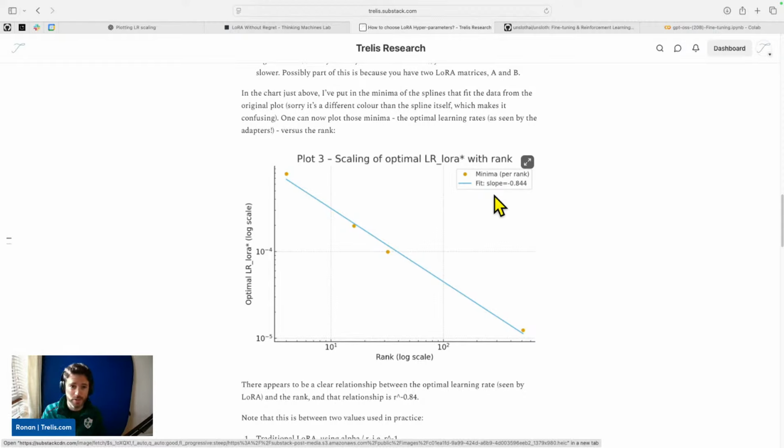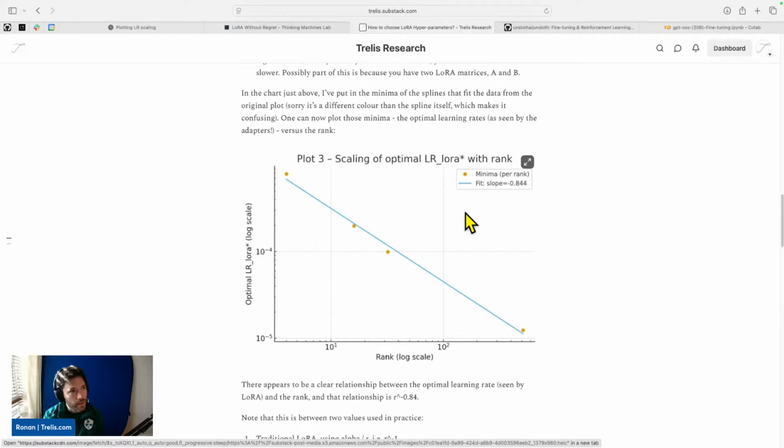Now, according to the original equation, because it's alpha over r, the original paper is basically implying that the exponent on r should be minus 1. And here empirically, if you take the Thinking Machines data, it's actually minus 0.844, which is really not that far. It's really not that far. And it's a bit different than what I would have said previously. And maybe it would vary if you took some different data sets. But I think the data sets they've looked at are pretty reasonable choices. And what it has changed, in my view, for fine tuning is that this alpha over r is actually fairly good. It's probably fairly close to being good.